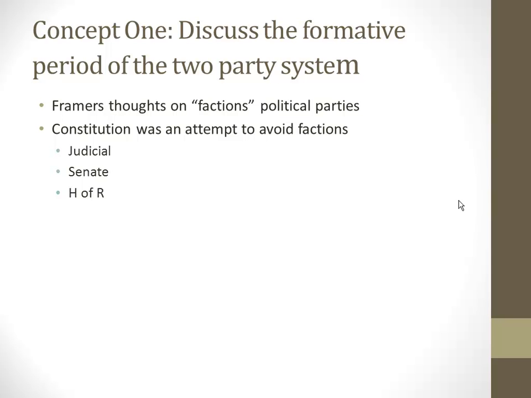of the two-party system. So the two-party system is such a familiar feature in American national government that it's sometimes difficult to realize that the men who formed the Constitution did not plan for it. In fact, almost all the framers despised the idea of factions. In the Constitution, they tried to create a government that would discourage the formation of national parties.